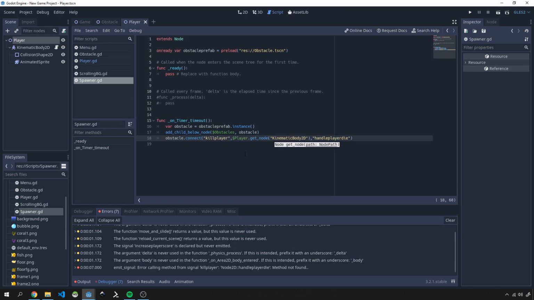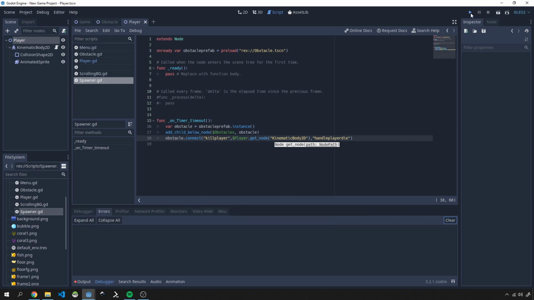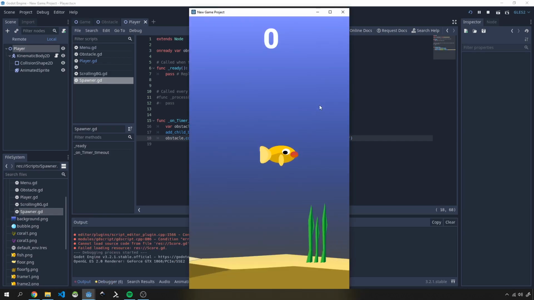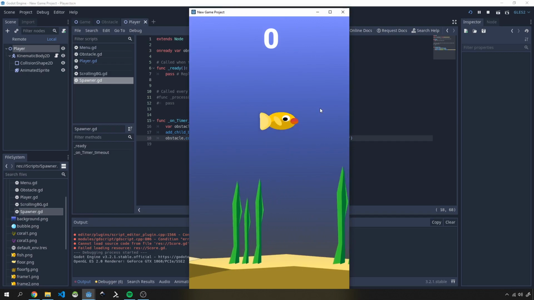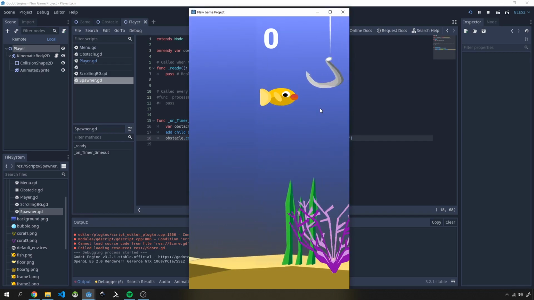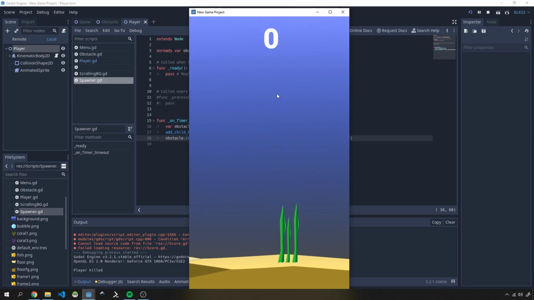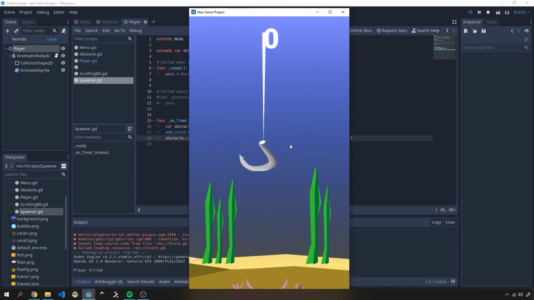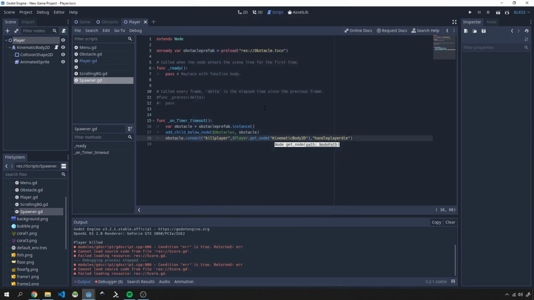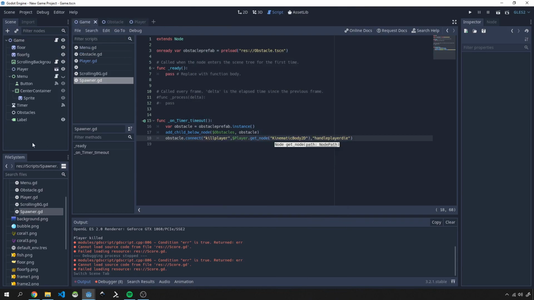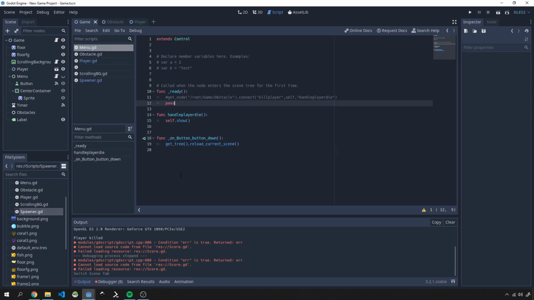Let's give this a go, and let's keep this debugger open in case we pick up any other errors. I'm going to clear this so that we can see any new errors. And you see that's just worked and it's killed our player out of the scene. Right, so that's how we can fix it so that our player now dies again and all of that works.